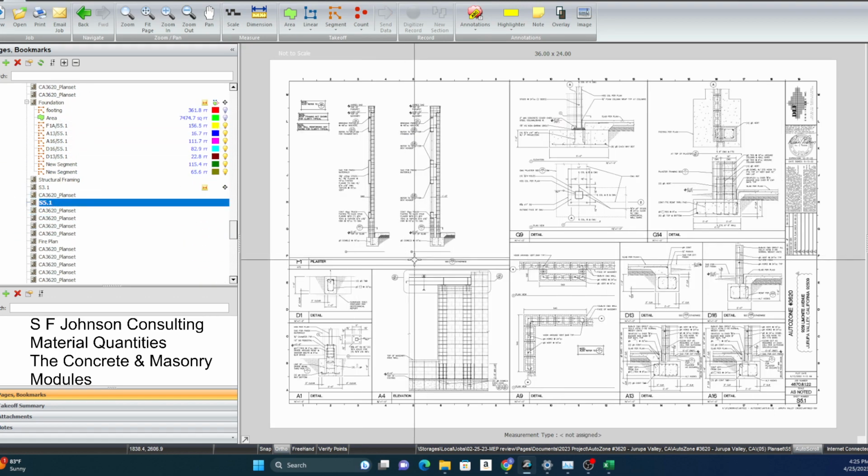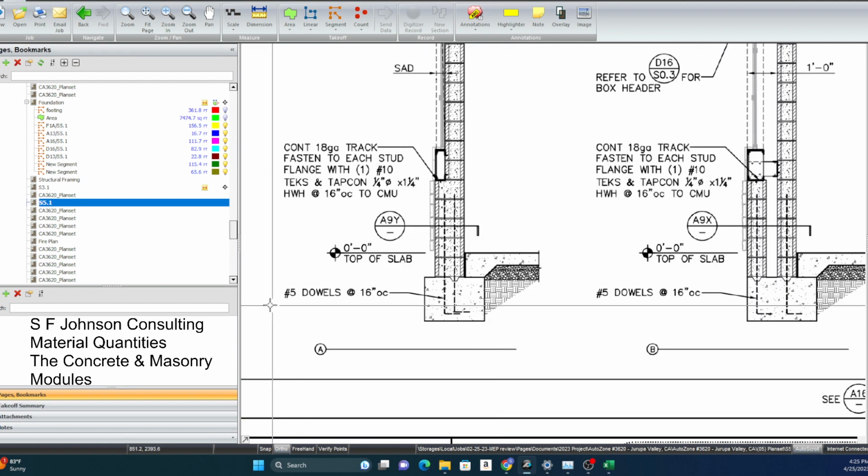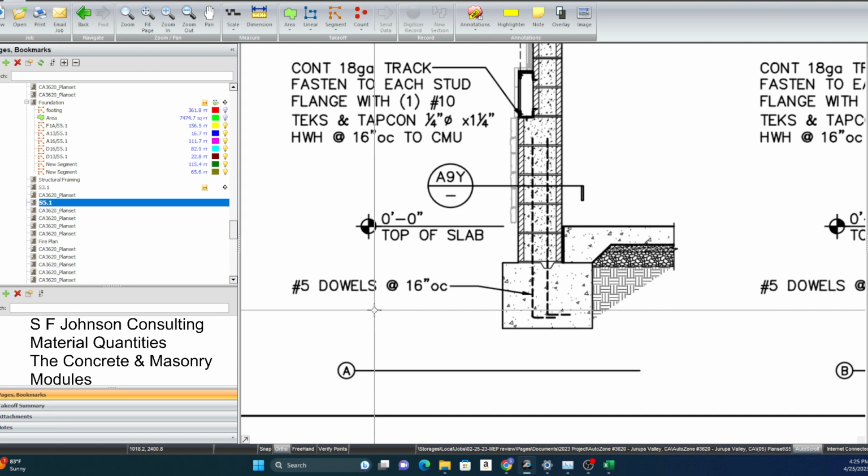Now let's go back to the rebar section, and this is pretty easy. Just like the slab on grade is at the 16th, but this is number 5 at the 16th along the full length. What's the full length? Whatever we measured as F1A, which was 157 feet.